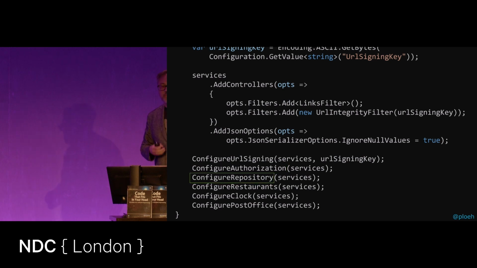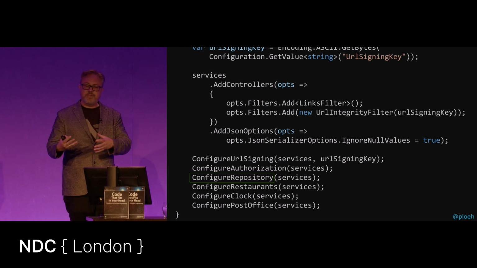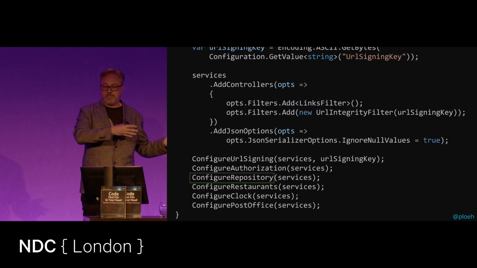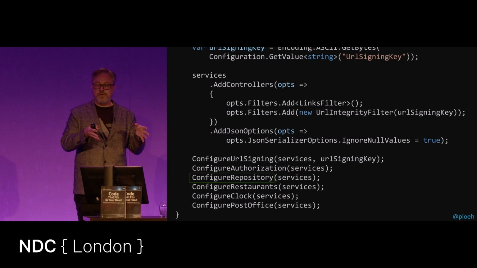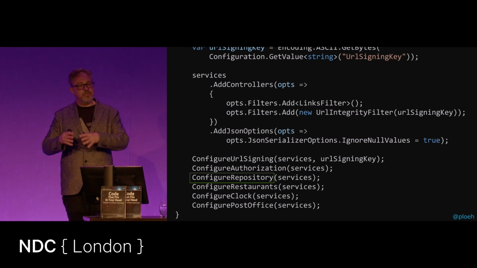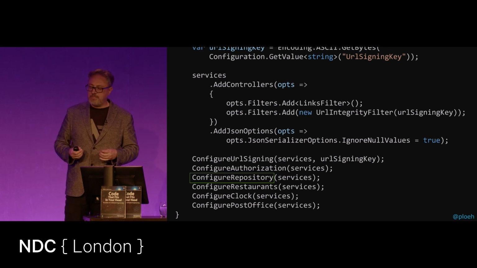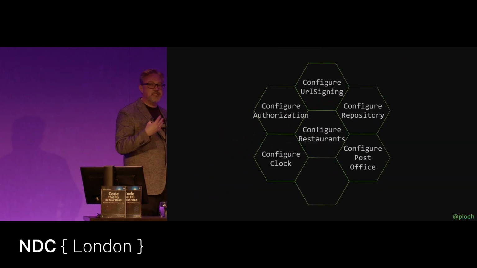The same thing goes with configure repository. If you want to know about the persistence system in this code base, you might go there. And again, when you go there, you should have this expectation that you don't have to understand what happened in configure authorization or what's later on going to happen in configure clock. If you go to configure repository, you should again be met with a piece of code that respects the limitations of your short-term memory. So at most 7 things should be going on. This is just an idea that keeps on repeating.